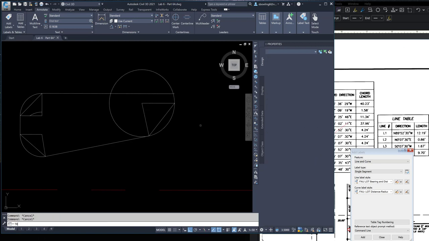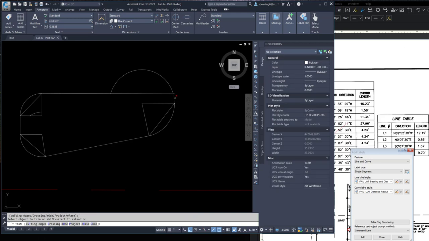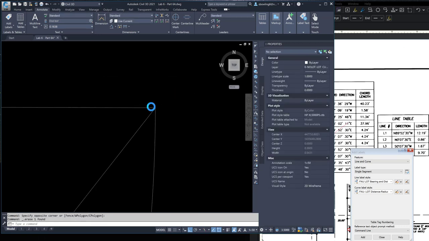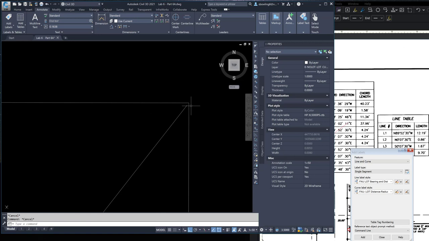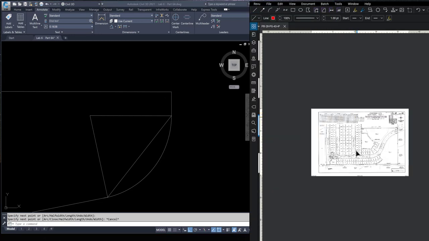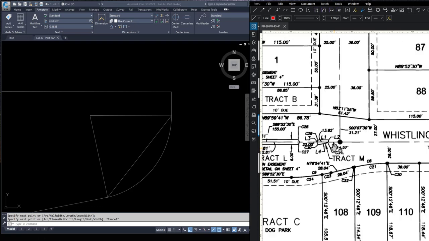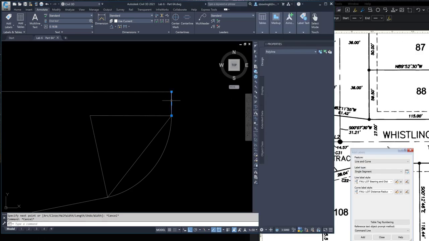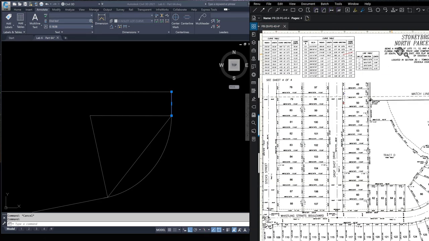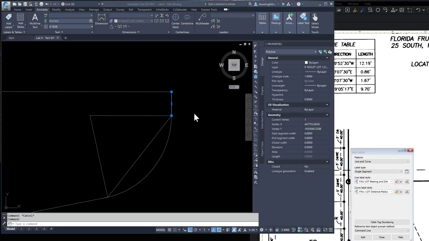And then I'm going to trim that off and that off and that off. And then it's close. Not perfect, but it's close. Go ahead and extend that. And then I'm going to create a line from this endpoint to this endpoint, which should be this one right here, L2. So if I look at it, L2 should be about 0.86. And there it is, 0.86. So now I've got it drawn.